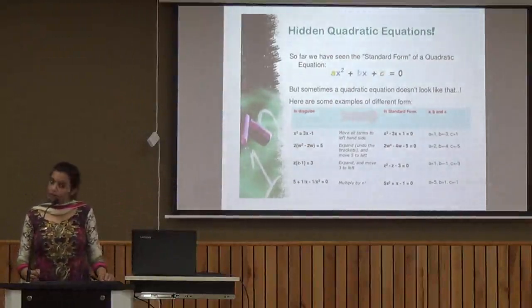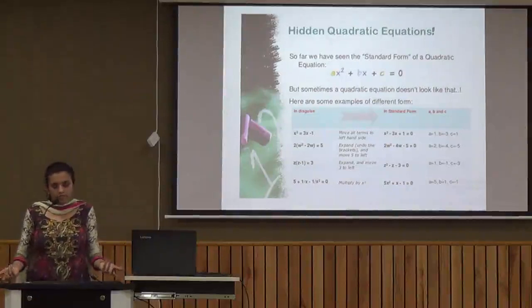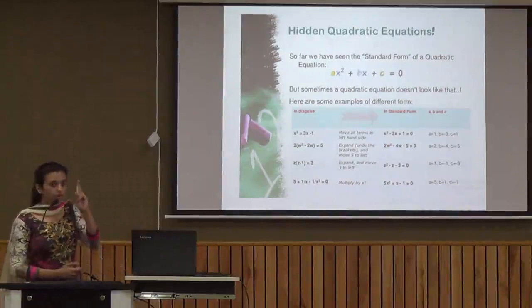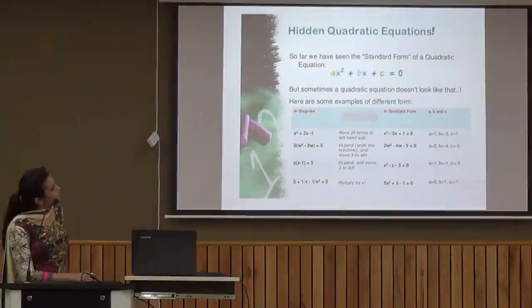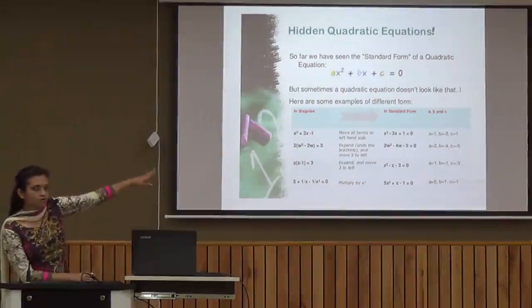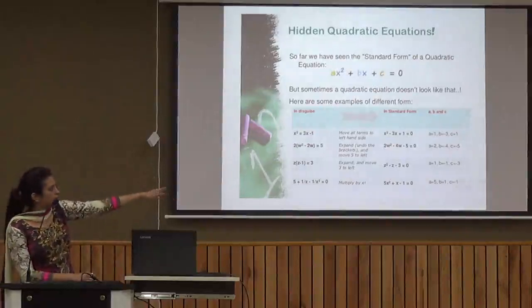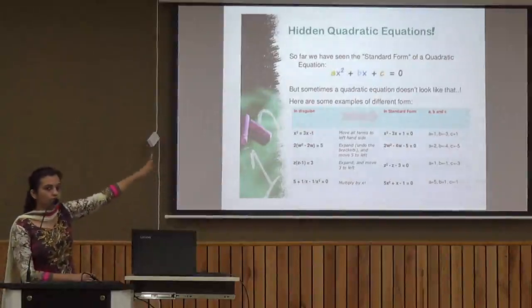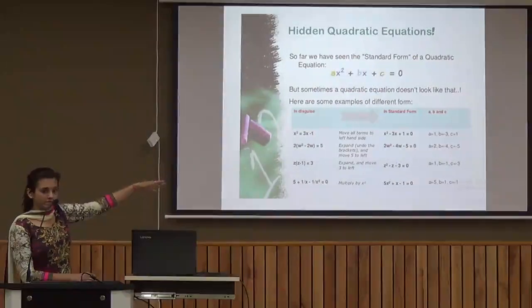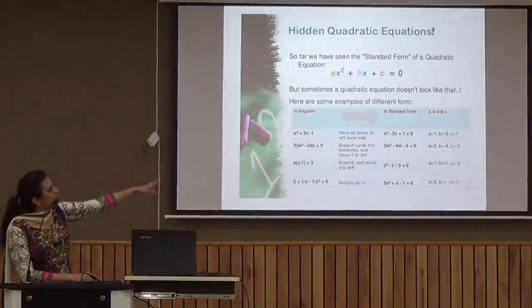Oh, now we have a different variable. Twice w squared minus 2 times w is equal to 5. Now what do we do with this? Now there are two ways to do it, children. What you can do is move this 2 onto the right side, so that it becomes w square minus w is equal to 5 by 2. Or, yes, multiply by 2: 2w square minus 4w equal to 5.